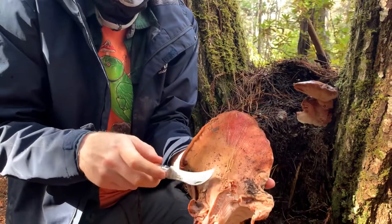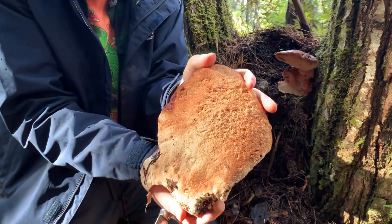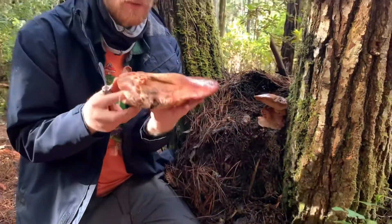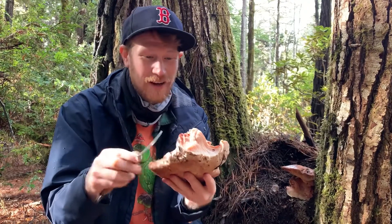As they get older, they kind of start out really red and they turn brown as they get older. But underneath, they have these tiny little pores, kind of similar to a bolete, but they're actually related to Schizophyllum commune, which is a little polypore. And this mushroom is amazing. You can see here, this is the broken side — this looks like cut beef.